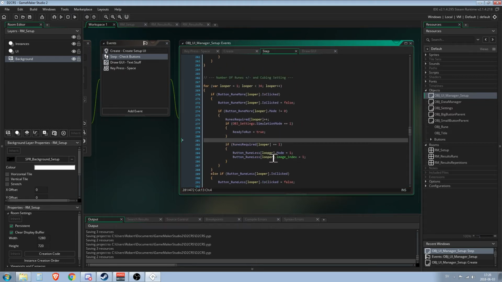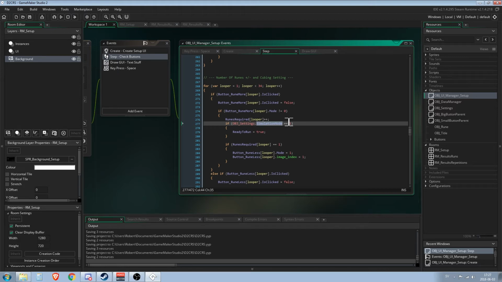So much logic. So much logic. Too much for little Kirob's brain. So I made a new variable. Or right now I'm trying to figure out what needs to happen when you actually hit the simulate button. And I think there needs to be a ready to run variable that checks if you've actually selected any runes that you need for when you are in simulation mode 1, which is the rune selection mode. And if you have not selected any runes, then the simulation button should be deactivated.